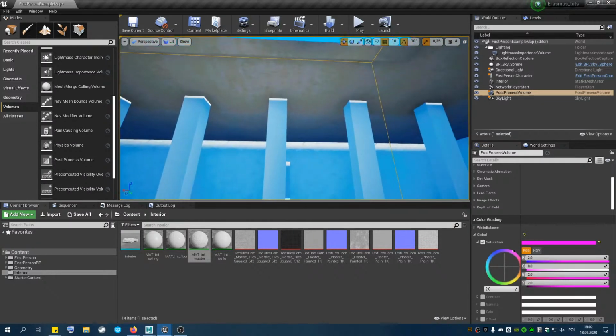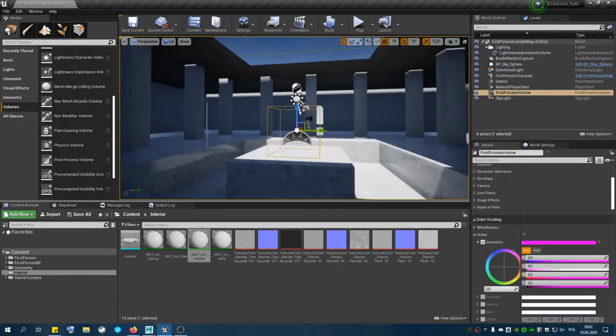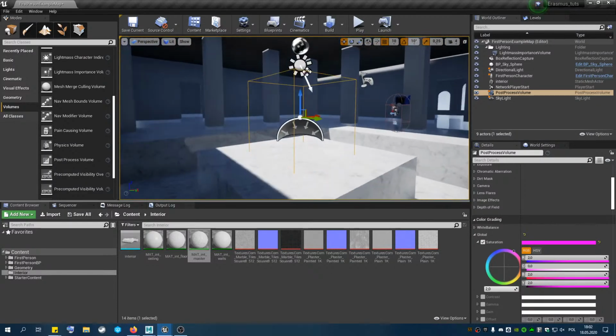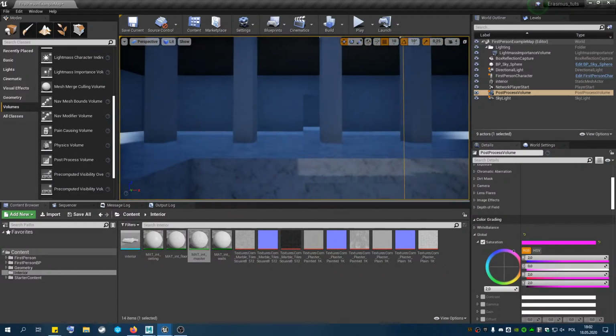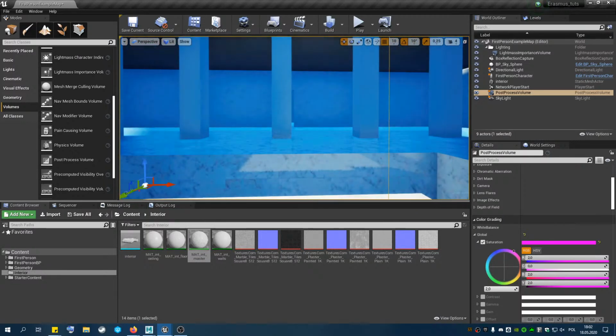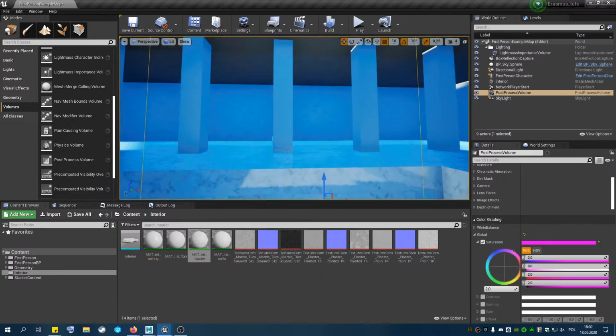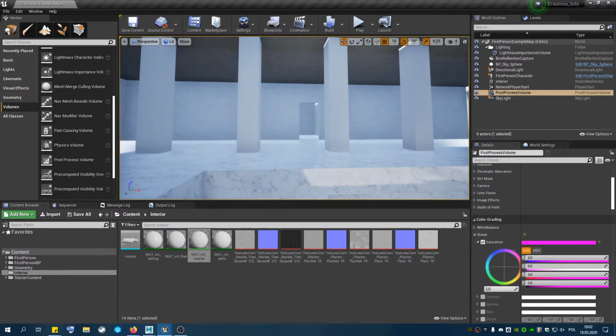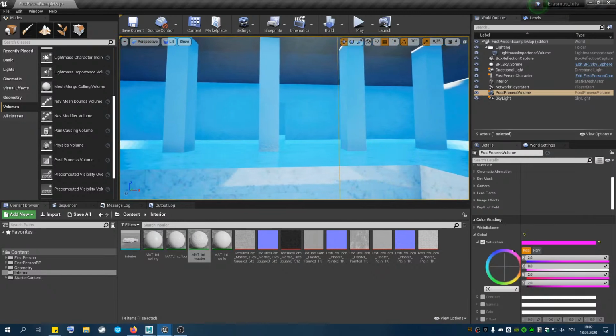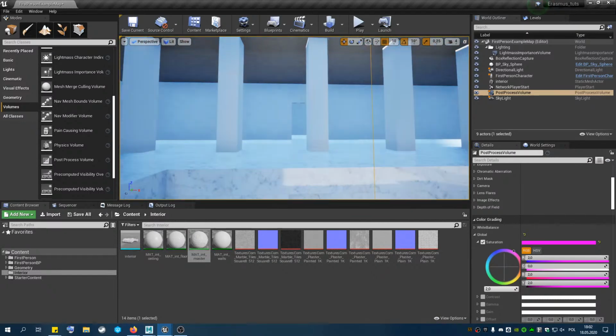Okay, so this is now like a blue post-process. If I exit the volume, you can see that the colors are changing. When I'm inside the volume, everything turns blue because of the saturation setting that I tweaked. When I go out of this volume, everything goes back to normal. And you can see the transition is really smooth.